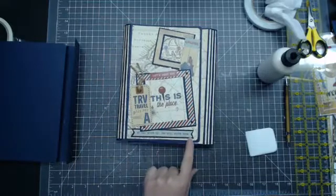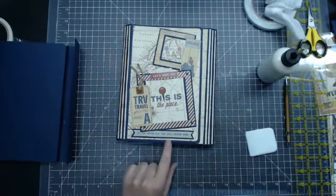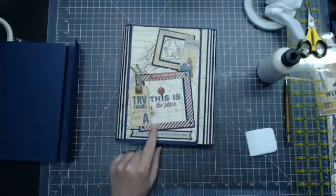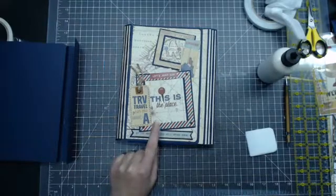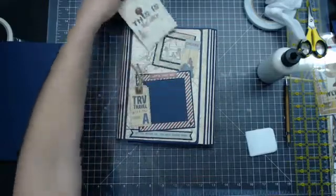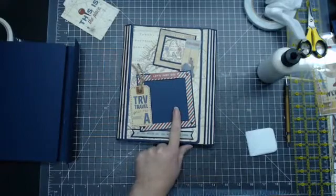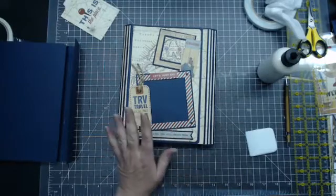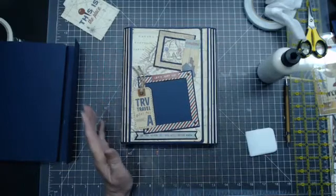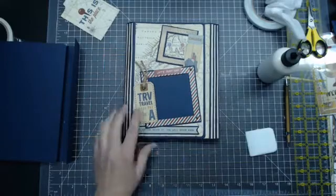This is on the sticker sheet, and I backed it with the cardstock. This frame here was in the ephemera pack, the cardstock ephemera, and I backed it with the blue cardstock again. When I say all you need is 2 pieces of cardstock, really all you need is 2 pieces of cardstock. But it'd be nice if you have like 3 or 4, just saying, right? But you don't need it.